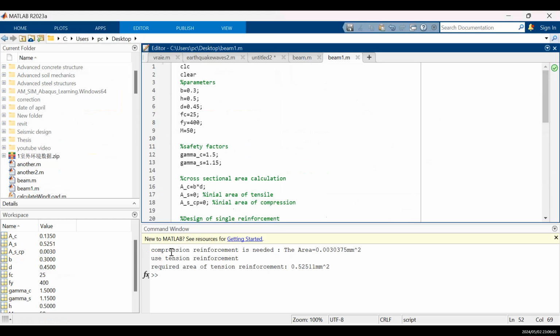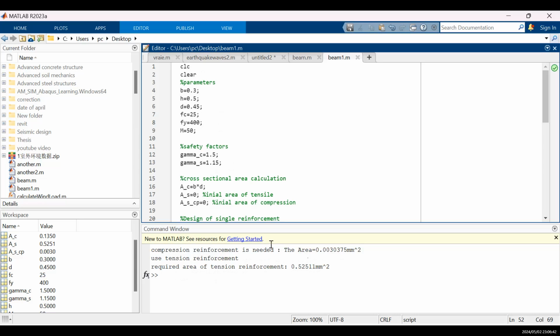For me here, this is my result: the compression reinforcement according to the given data, the given parameters. So if I want to design my concrete with these parameters, I need a compression reinforcement area of 0.0003037.5 millimeter square, and the required tension reinforcement area should also be 0.52511.